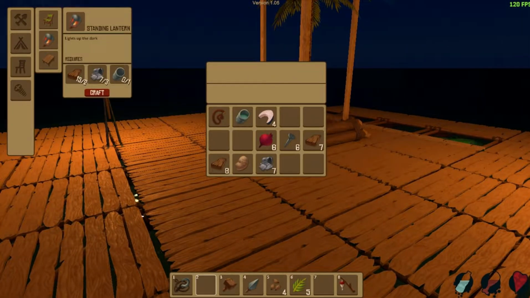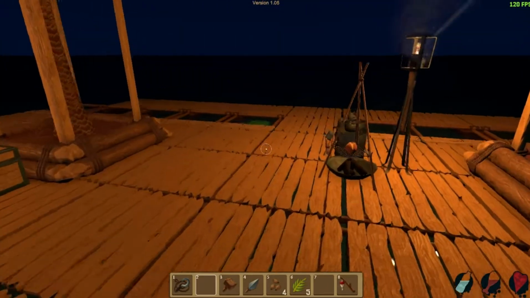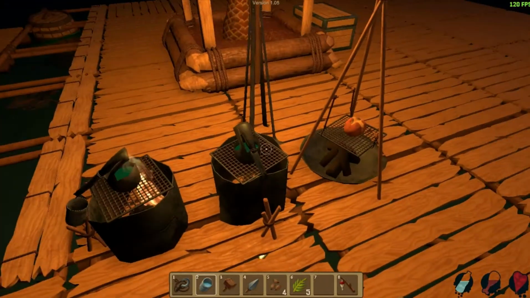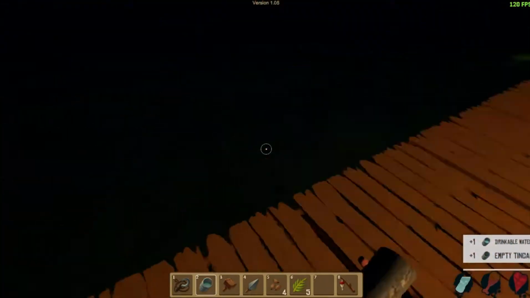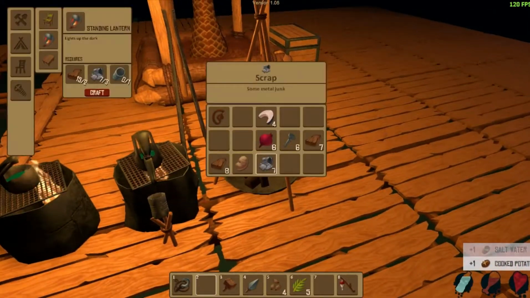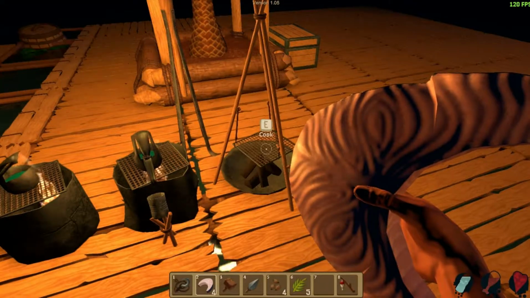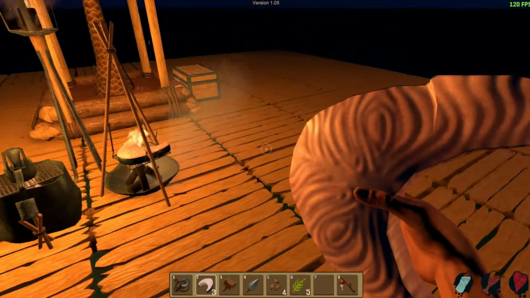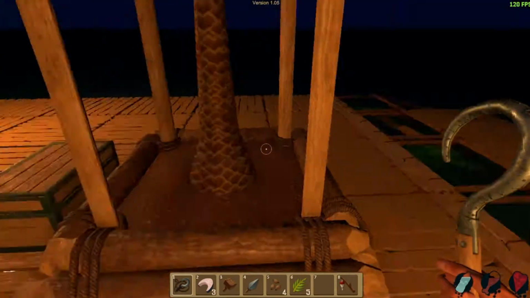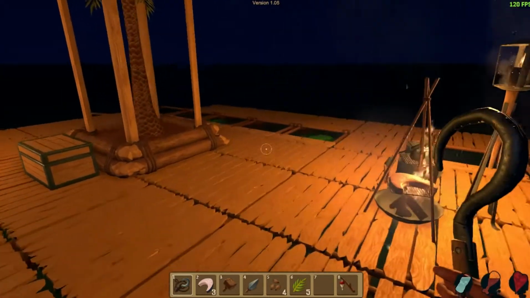Now that we've done that, do I actually have enough for another one? No, I do not. However, I do have salt water that I can put back onto there, grab the drinkable water, fill it up, grab my food, eat that, grab some of that shark meat, and put the shark meat on the fire. Progress. This is progress. And the whole time while I've been talking, obviously these things have been doing their job and they've been collecting exactly what I need them to collect.